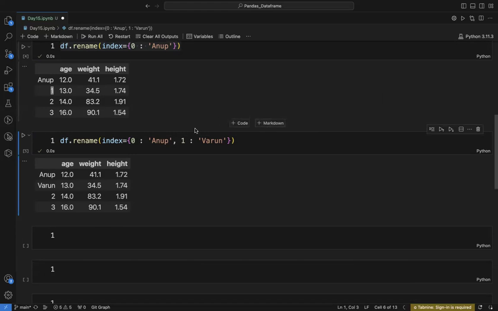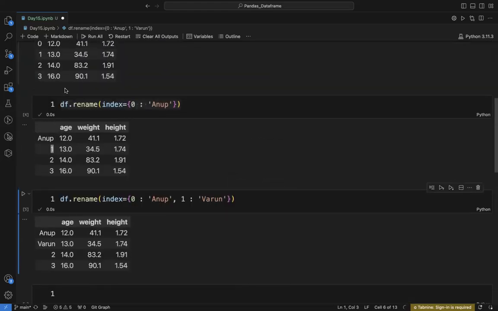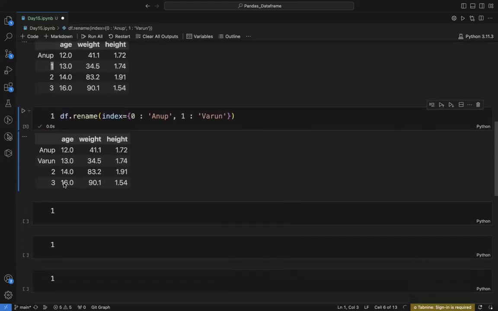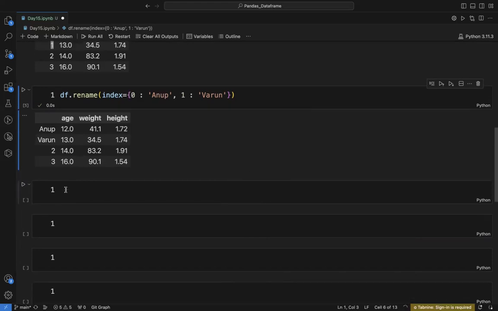So I think you get the idea here. We have been renaming the index axis. Now, in order to rename our column levels, we simply pass a dictionary to the columns parameter. Here I was specifying my index parameter, that's why it is taking index.